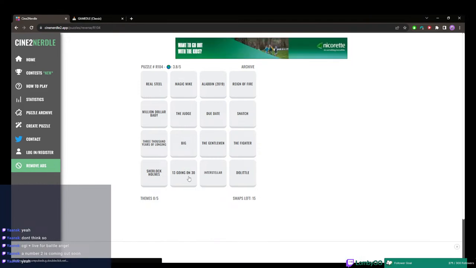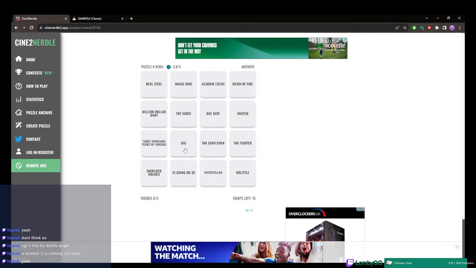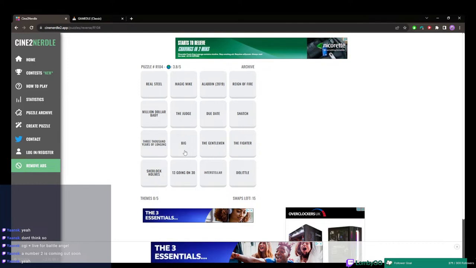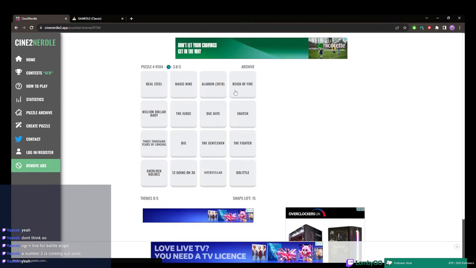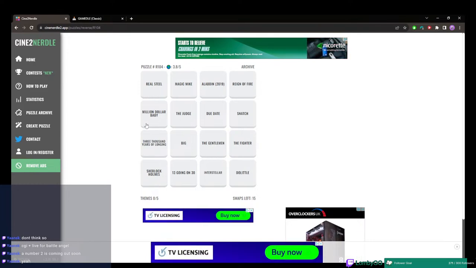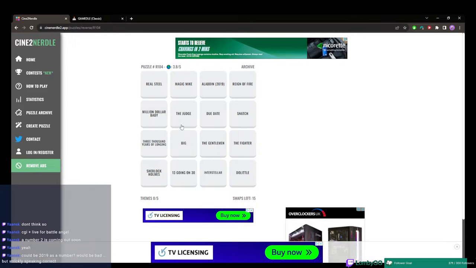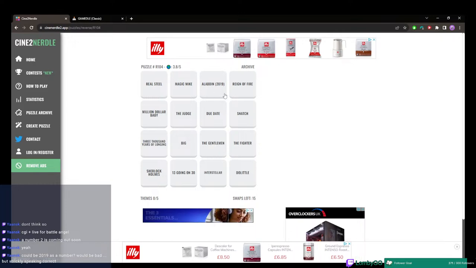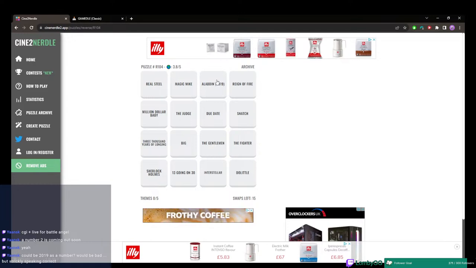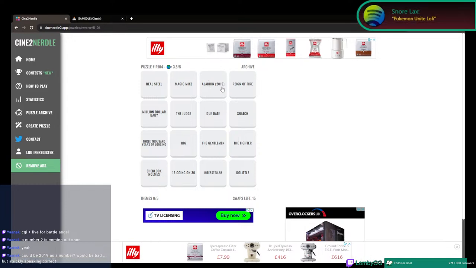Didn't Big and 13 Going on 30 are they to do with swapping consciousness? Is there another one? What other ones? Would help knowing some of these. Oh, what the, 2019 here. I think probably not in this case. It's possible, but I'm gonna guess not. I think that would be a bit of a stretch on the clues.